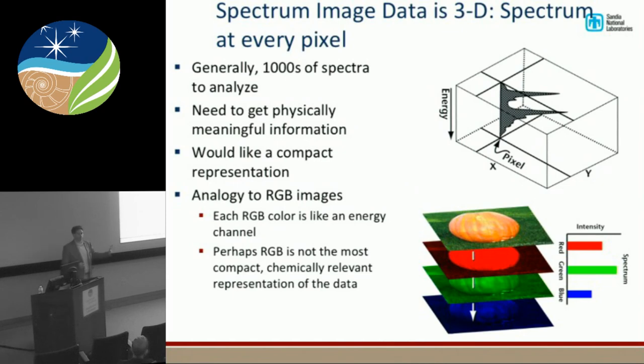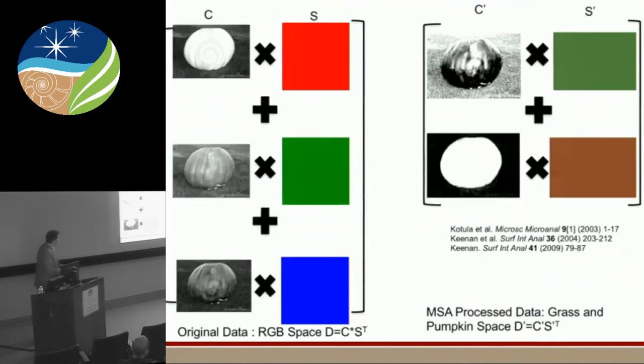So one very brief example I'll talk about is this picture of a pumpkin, okay? So here's a picture of a pumpkin, and we could think of an energy spectrum for that pumpkin as being the red, green, and blue channels. So here's an example of a red, green, and blue channel that come together to make this image of the pumpkin. And the point is that red, green, and blue may not be the best way to describe this pumpkin. So if we perform this type of analysis on this image of a pumpkin, here's the regular image that's red, green, and blue channels, right?